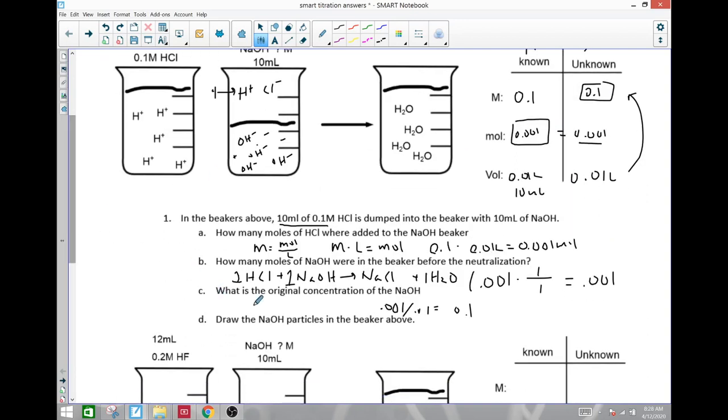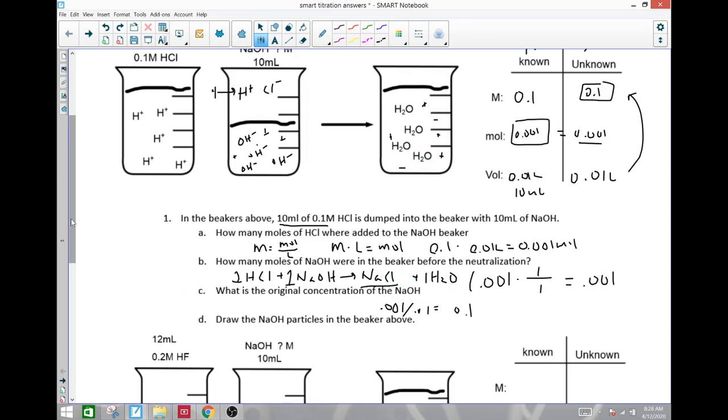I drew my beakers there. Okay. Now these would be cations. There's 4 hydroxide ions beforehand. There's 4 cations before we get started here. And I dump them together and I get 4 waters. And of course I would have also 4 spectator ions. Cation, anion, cation, anion, cation, anion. What are those ions? They're NaCl's.